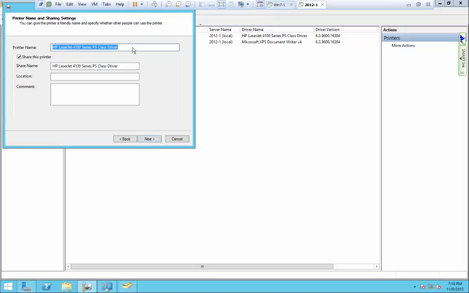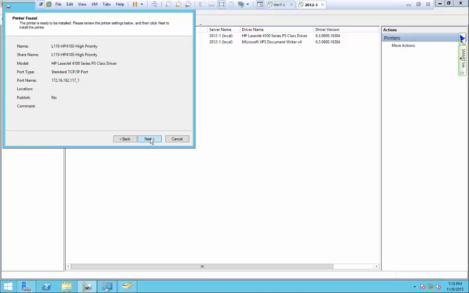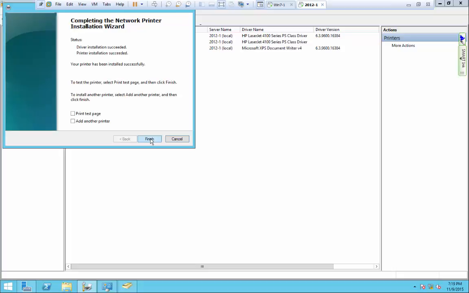And that is true. But I'm going to call it L119-HP 4100-high priority. Just for demonstration, I'm going to put the share name as the exact same thing. And then I click next, and next, and next.